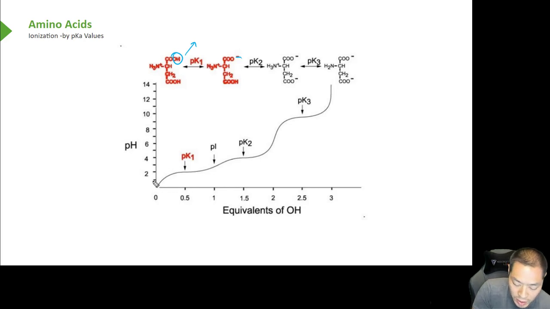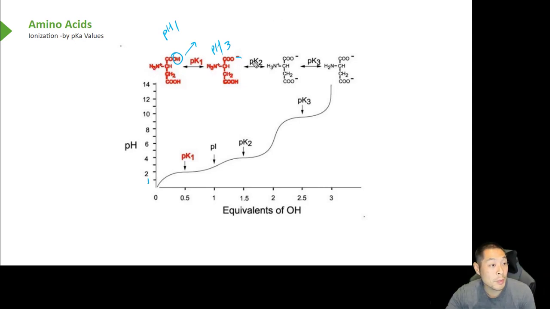So if the pH is 1, it's going to be in this form. If the pH was greater than 2, let's say 3, it'll be in this one. So pH of 1 will be here, pH of 3 will be here. The pKa is where it's going to be balanced between that. So anywhere above will be this form, below will be this form. All right, we can keep going up. So now it's here.